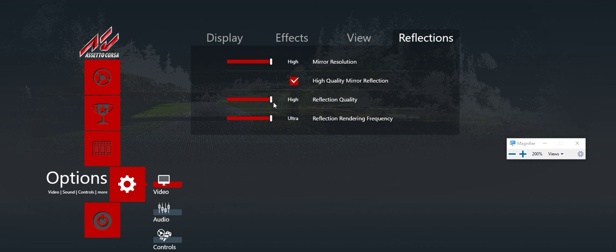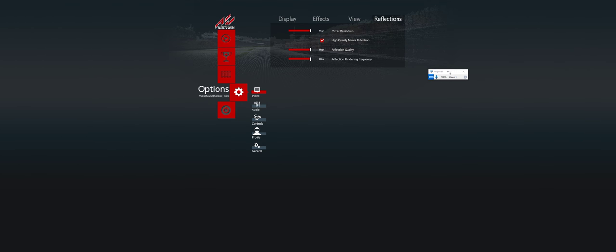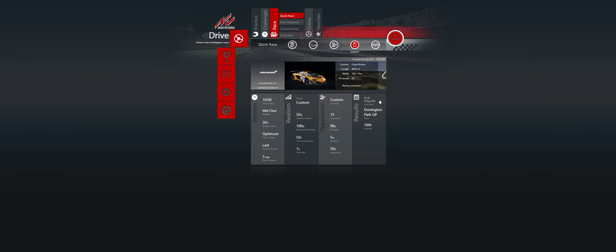Reflection quality, of course, on high, so all the cars are going to look as good as they're possibly going to look. And same with the reflection render frequency on ultra. So yeah, it all looks as good as it's possibly going to look now with the newer build, which is actually awesome. But anyway, let's jump into a race here and you will see what's going on. I'll have the counter up and I'll actually shut up and let you just listen to it and watch the counter go. I'll run a couple laps so you get the gist of it all, and then we'll exit from there.